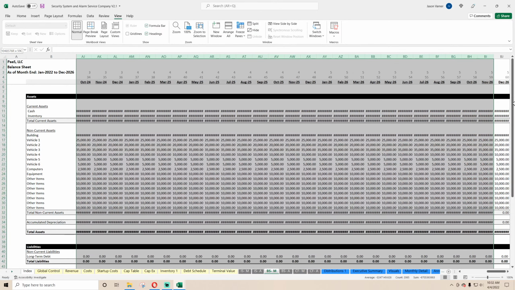Okay, balance sheet formatting. And cash flow.